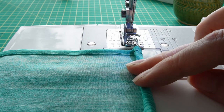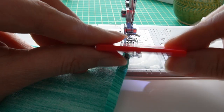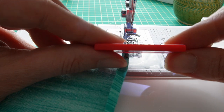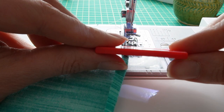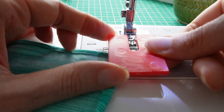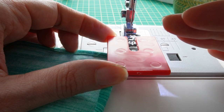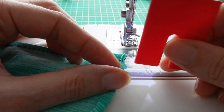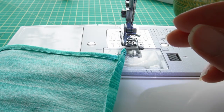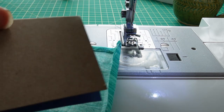Now, if you've sewn jeans or anything like that, you may have used something like this. What this is meant to mimic is the thickness of about 3 to 4 layers of denim. And then you would slide this under your presser foot and it would help give even pressure onto your fabric while you're coming off of a denim hem. Now this is too thick to use for this because this is not denim. But what I do have is a piece of cardboard. It's from a cracker box. It's folded in half and this is gonna help us out a lot.